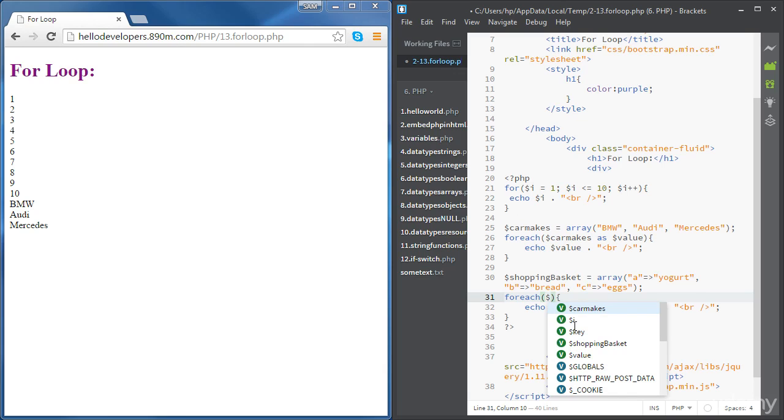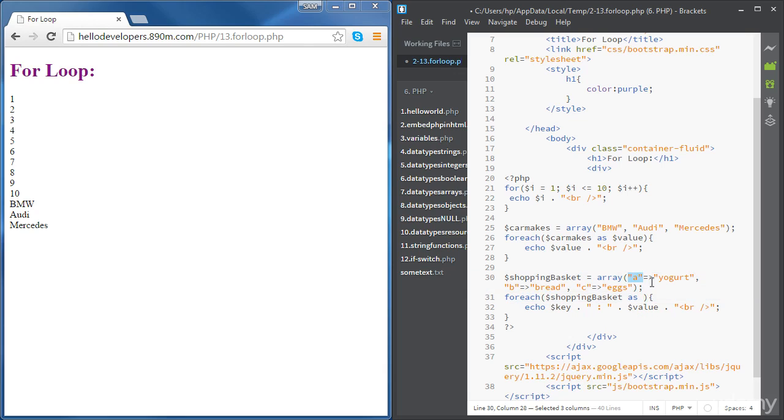So our array this time is shopping basket. Also we're going to write the keyword as, but this time we want to refer to both the key and the value. So all we're going to do is write a key followed by the value with an equal sign and a greater than sign between them.